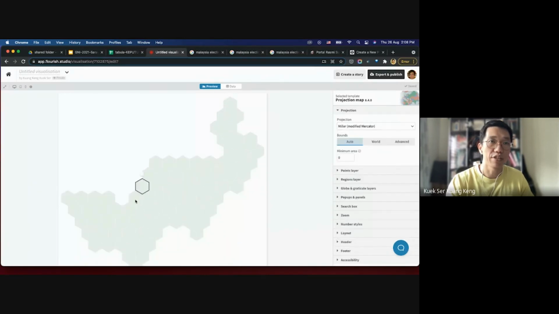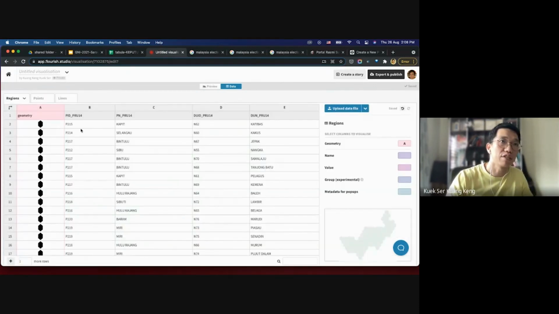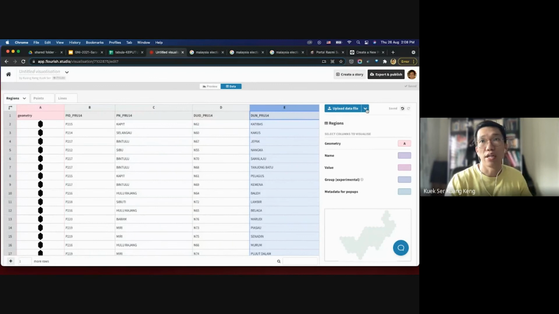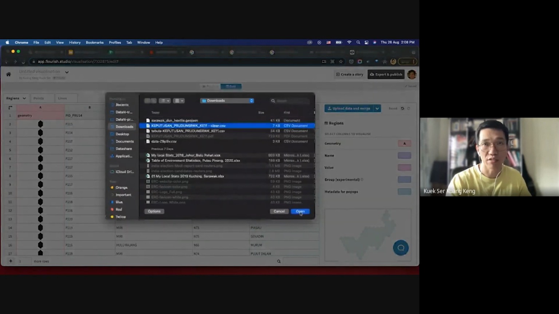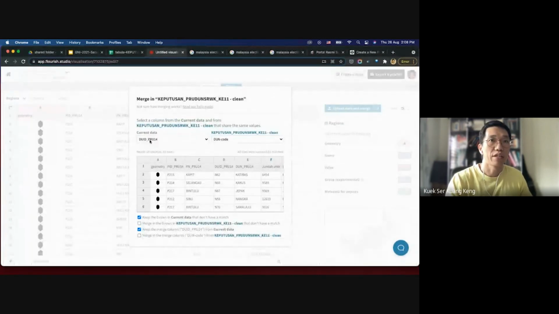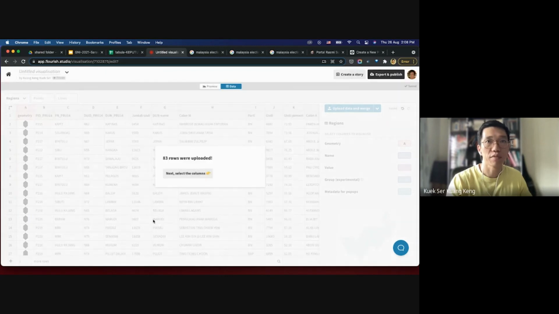Okay, now this is the hexagon file. So now we have the shape file, and the names. It's the same thing: you have the parliament code, parliament name, state code, state name. The next thing is we just repeat: we merge it with the CSV file. So put in the same CSV file that has the results. Make sure that the state constituency code in the polygon file matches the Dune code from the CSV. Then click merge now.